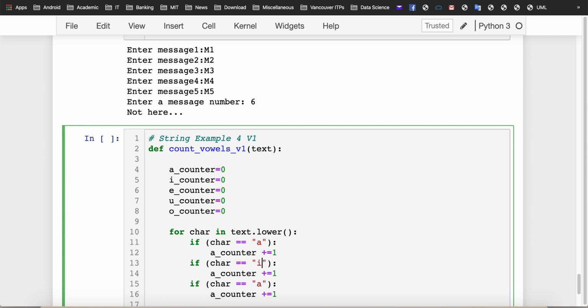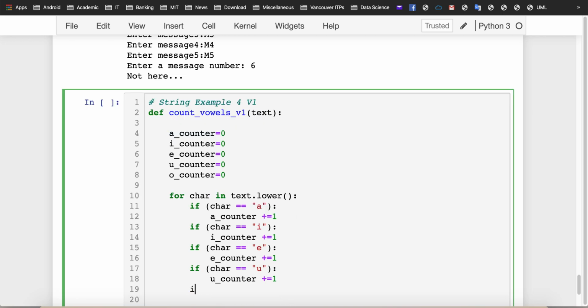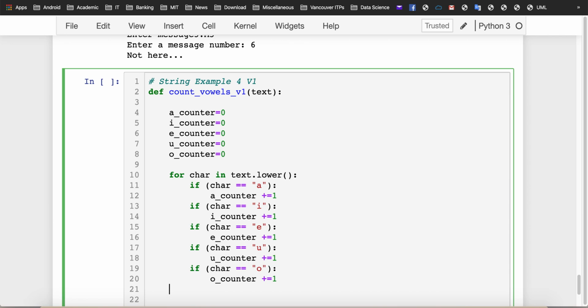If the character is I, increase I. If the character is E, increase E counter. If the character is U, then increase U counter. And if the character is O, then increase O counter. And then we do this for every character in our text.